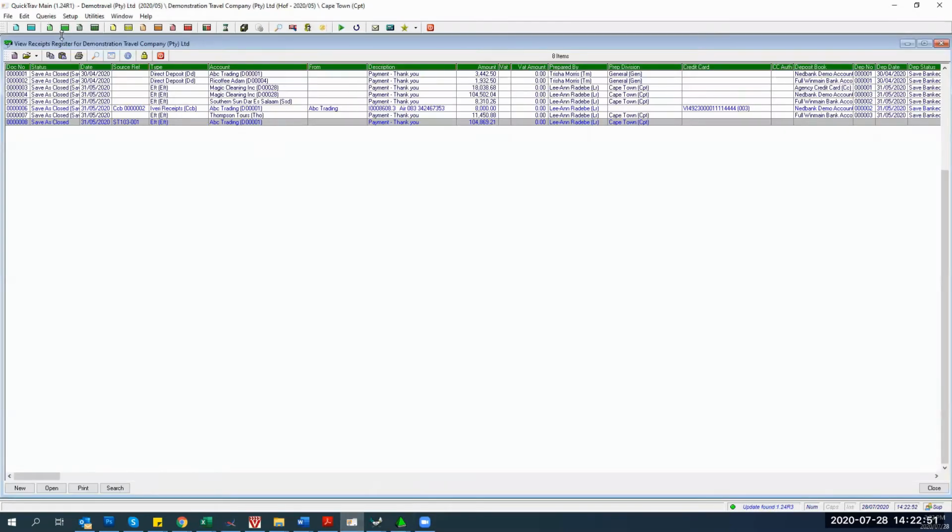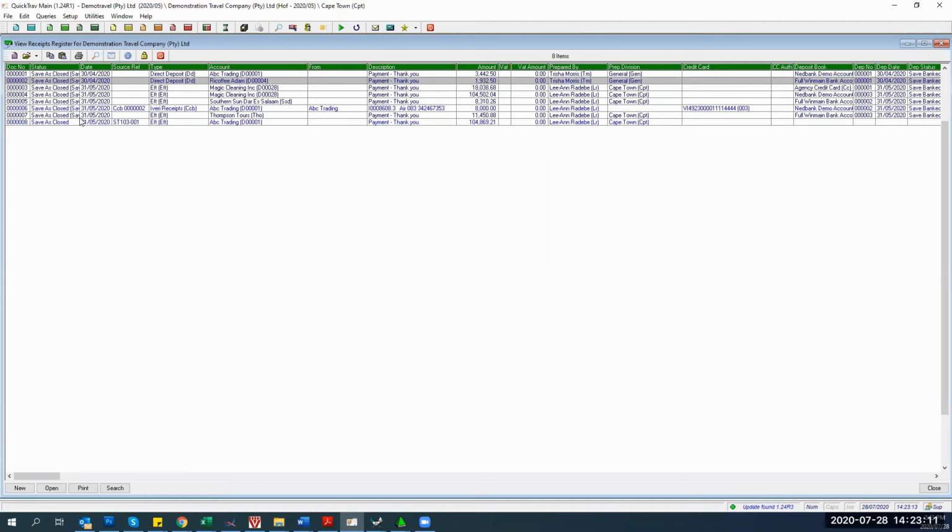In your receipts register, you are going to look at all these receipts, and check for anything that just says save. I don't know if you can see my mouse here on the right hand side. That does not have a deposit book or a deposit number linked to it. So that's your very first check.